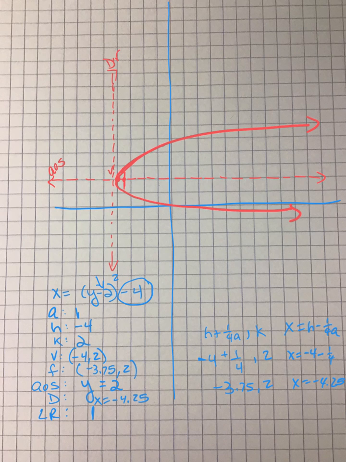So left or right, how do I decide which way it goes? I knew it went right by looking at the equation. Because when you look at A right here, if A is positive, which it is, it goes to the right. If A is negative, it goes to the left. Just like on a y equals, if A is positive, it goes up, and if it's negative, it goes down. So once you're done, if A was a positive number, which it was, we know it should have turned right. If your parabola is not facing to the right, you've done something wrong. So you've got to check what you did wrong, okay? You can kind of check yourself on these.